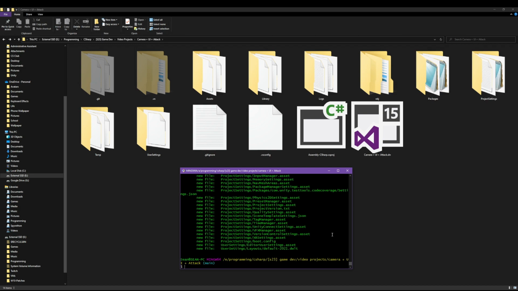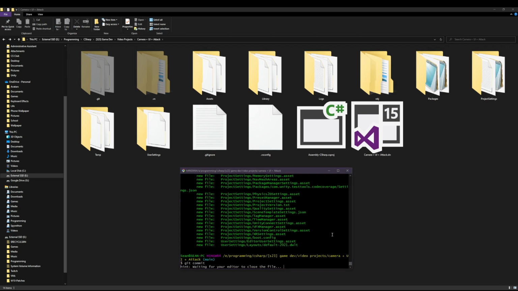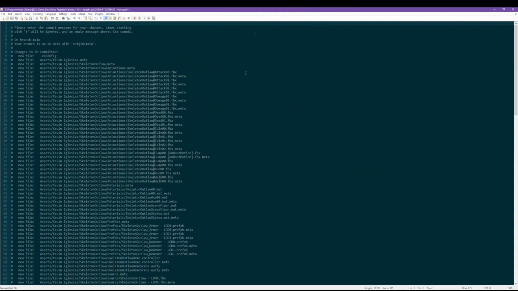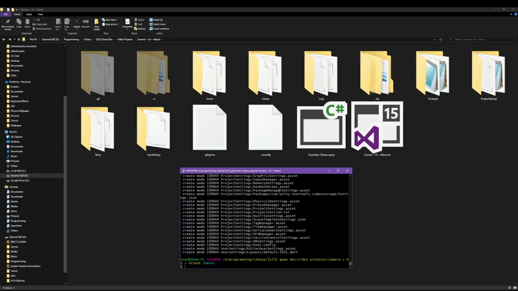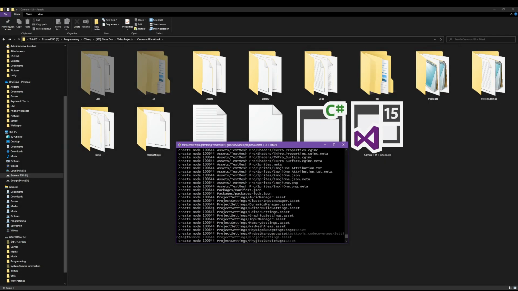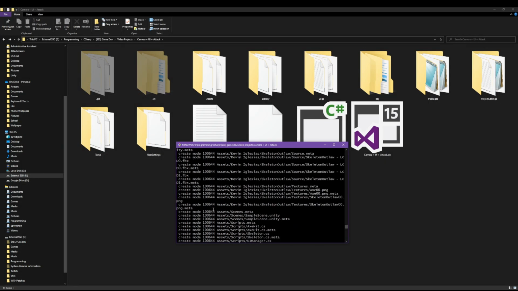So now we have everything tracked, and we can say git commit. And at least on my system, what that does is it opens up a default editor. In my case, it's Notepad++. I'm not sure what that does for people who don't have it set up. It will probably give you just some sort of prompt to type in the text for your commit. So I'm going to do that here and just say, example for video. Control S to save it. Once you close it, we then get this finishing, and it says we have now committed all of these changes.